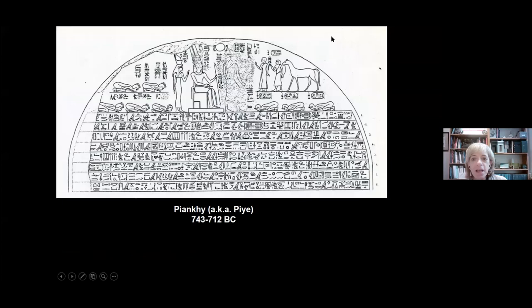Here you see Piyanki on one of the monuments of Jebel Barkal, accompanied by Amun-Ra, receiving tribute from a pair of defeated Egyptians. During the reign of Piyanki, Egypt became fractured in a sort of civil war. But the priesthood of Amun in southern Egypt, the most powerful group at the time, remained closely attached to the cult of Amun at Napata. So when they were faced with a threat from their northern neighbors, they turned to Piyanki for assistance. He proceeded to conquer all of the rival kings throughout Egypt, uniting Egypt and Libya from what is now Khartoum to the Mediterranean. The entire Nile Valley came under Kushite control, and Piyanki and his four immediate successors ruled Egypt as Egypt's 25th dynasty.